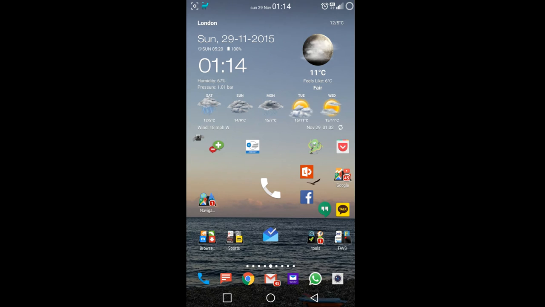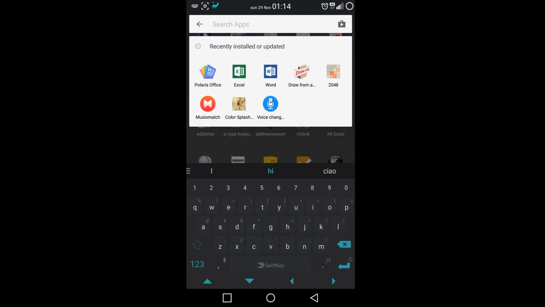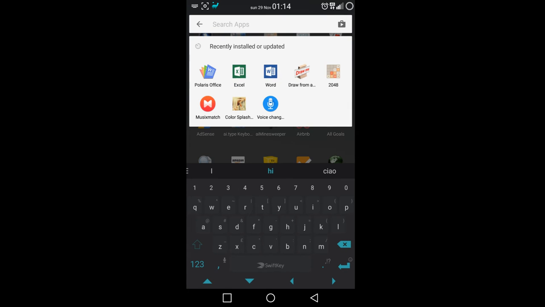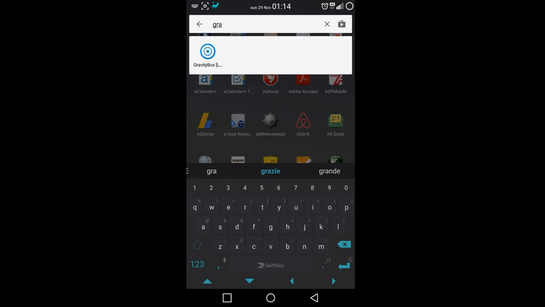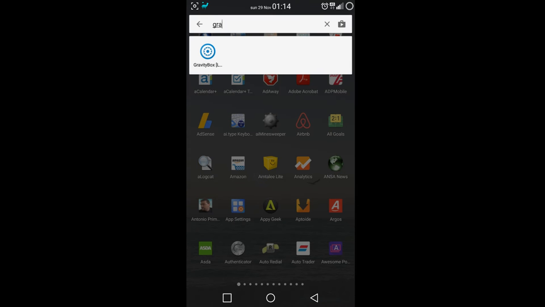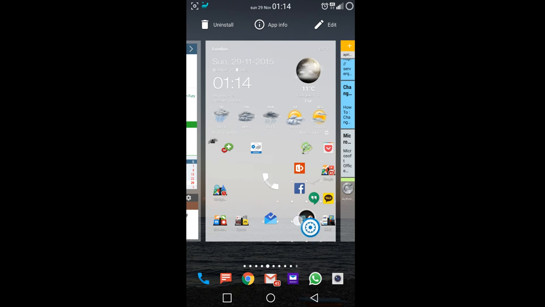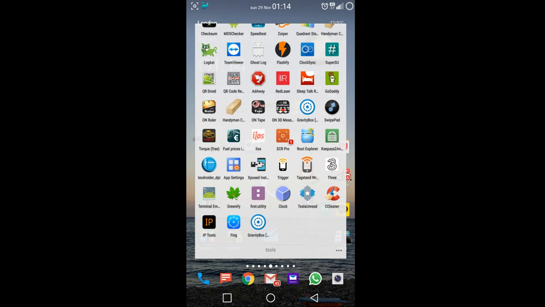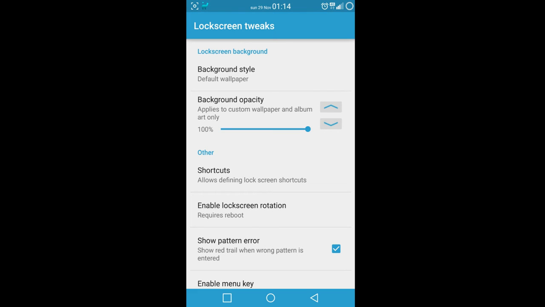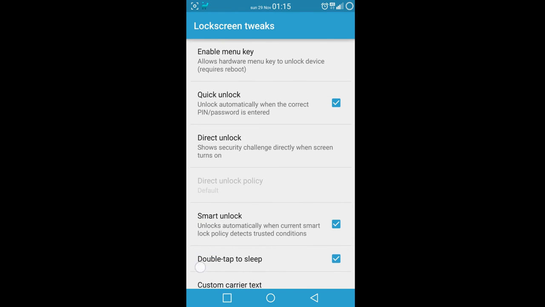So that's that. And if I look into my applications, if I look at G3, no, nothing. Gravity, there it is. So this one, this is protection from Nova. I have to do that, so I can put that into my tools. Oh, I did actually have it there. But anyway, this is the Gravity Box for Lollipop, and as you can see, there's some lock screen background changes that you can make. And you can see my clock at the top is in the middle. You know, everything is the way it is because of me putting it like that.